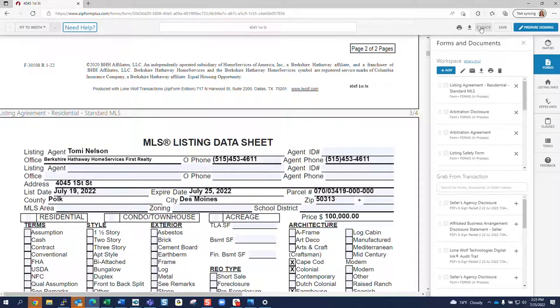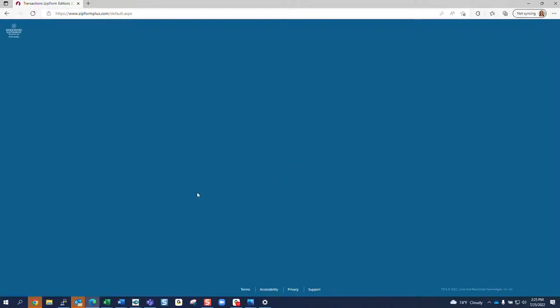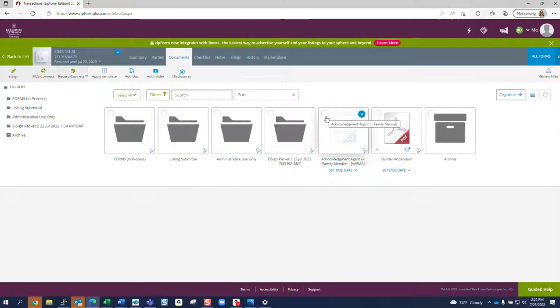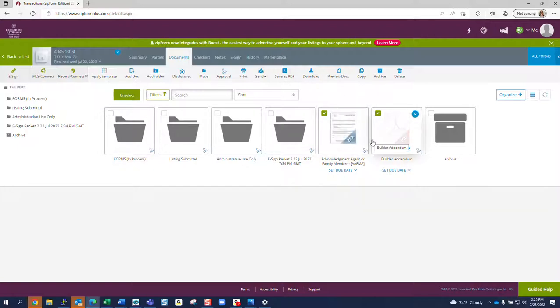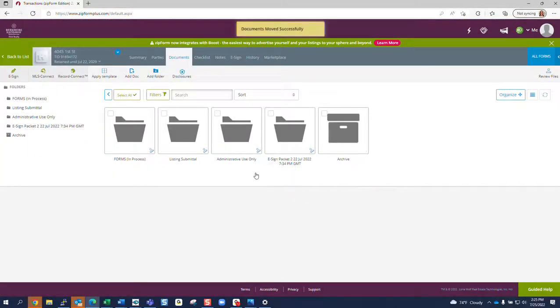I want to show you just a couple of things they're still working out the kinks on. Notice it did ask me if I want to save because I hit back without saving. So just an FYI, it will prompt you rather than lose any of your changes. So one of the things is that these are the two documents that I just added while I was in the form editor. And you'll notice they are not in the folder that I was working in. That's a tweak that they're making, to get those to go directly into whatever folder you were working in previously. So I'm just going to check them both and move them because I like to keep my folders kind of clean. You would need to manually move those until it's fixed, but I didn't feel that was too much of a showstopper.